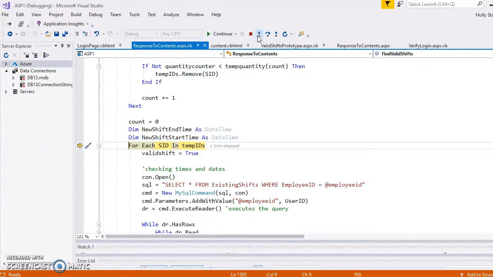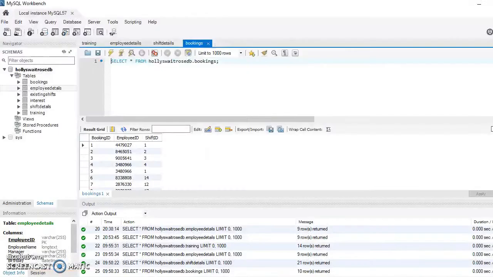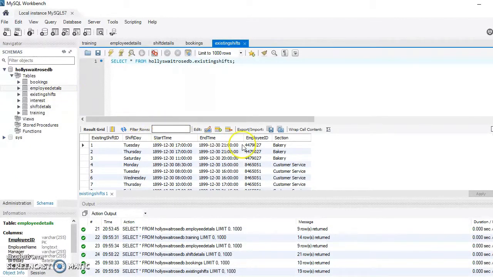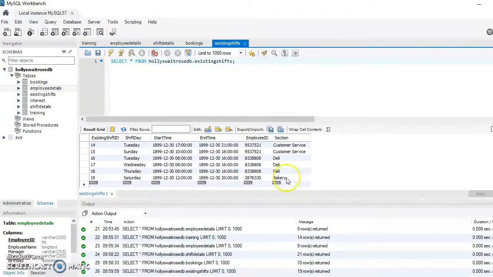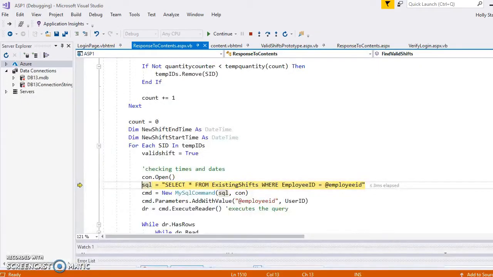So now we're going to check that this overtime shift does not clash with any of their existing shifts. Basically we go through the table and we find all the employee's existing shifts. I believe for this employee, she only has 1, but we can check that. If we just look down the shift ID column, I think hers is the last one. Yeah, so she only has 1 existing shift and it's on a Saturday. And I believe this shift is on a Thursday, so it shouldn't clash.